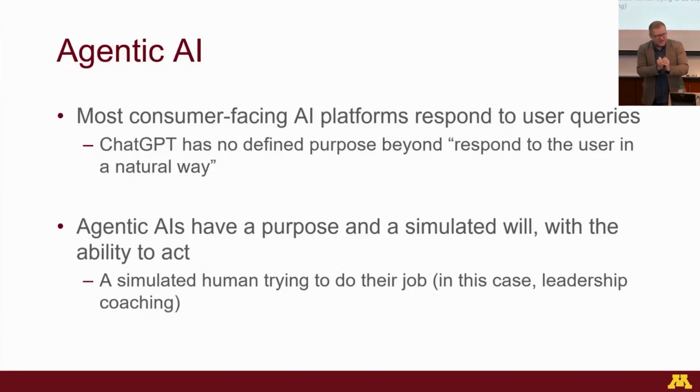That's very different than the way you interact with ChatGPT, right? If you interact with ChatGPT, you expect it to answer your questions. You expect it to do the things that you tell it to do. We explicitly do not want it to do that. Good coaching is about encouraging metacognition, meaning we want to help the person think about their own problems and solve their own problems. We don't want to give them answers. We might want to give them hints, maybe point them in the right direction, but we don't want to actually say, here's what you should do. So we explicitly had to make a platform based on a large language model that does not do what the user asks in certain situations. That was the challenge.